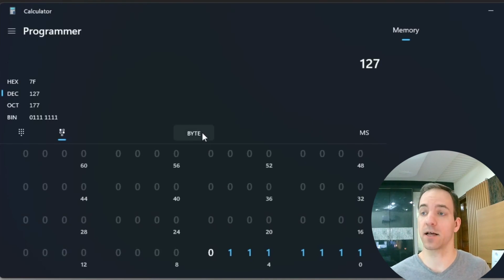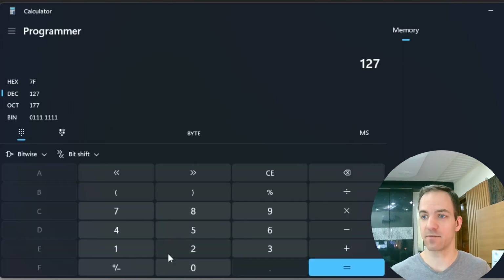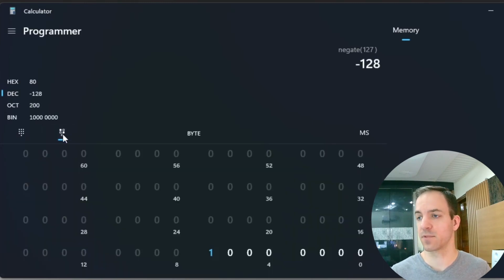So here's our byte in Kotlin, which is 8 bits. 127 is seven ones, but let's say I want to switch that and make it negative 128. If I change that to negative 128 and then switch over to my bits again, you can see now I have 10000000. Negative numbers are going to work essentially backwards from your positive numbers.